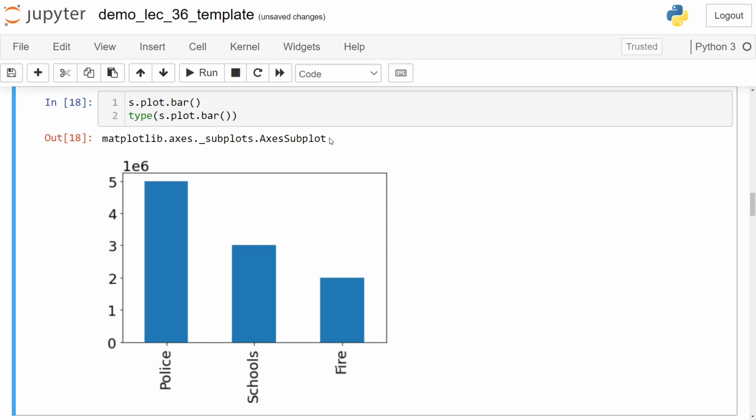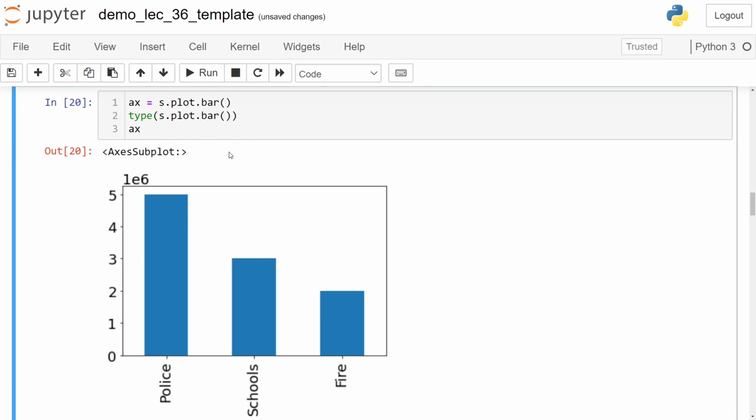So there's a lot going on here. Matplotlib is huge. It's got hundreds of submodules that do all kinds of amazing things. But this is what we're working with right now. And now that I know that this is of type AxesSubplot, I'm going to go ahead and give this plot a name. We'll just call it ax, I guess, for subplot. And now this ax is this plot object. If I run this, it should still create this AxesSubplot. We don't need it to print out the type anymore. I can comment that out. I'm going to go ahead and leave it for you guys. It doesn't do anything because it just got skipped over. It creates the type and then Jupyter Notebook ignores it.